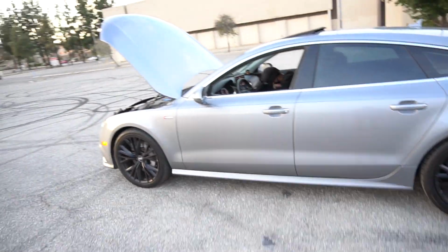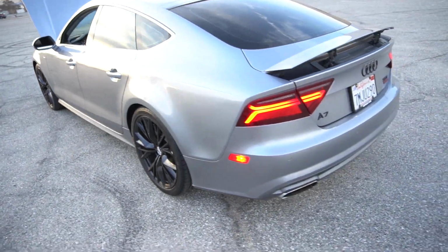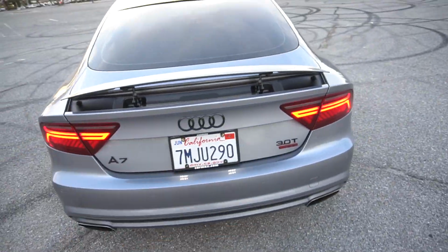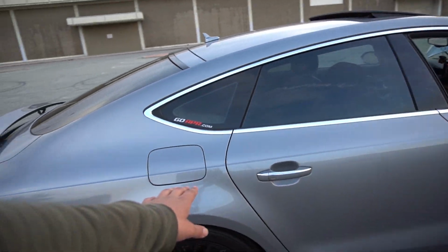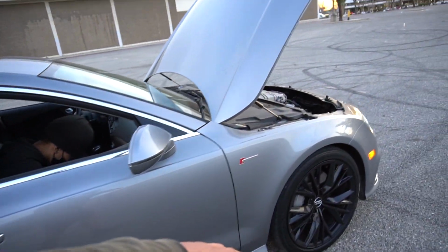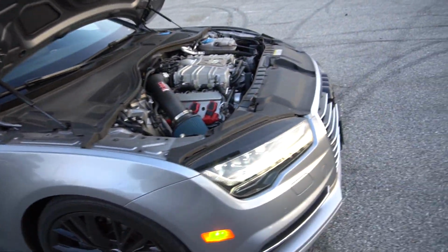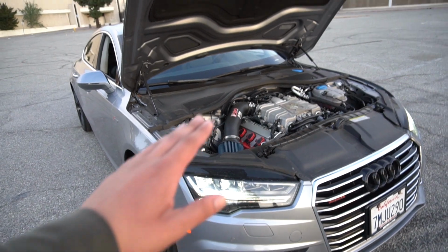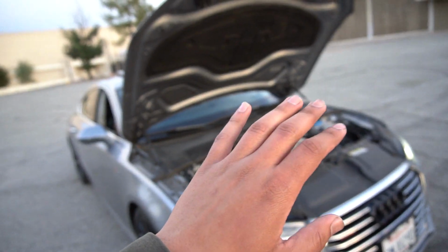Let's take a quick walk around my Audi, because this is a beauty. You guys can see my license plate, and it just looks nice. It's clean. It looks pretty stock from the outside, except for that sticker, but I mean, it's pretty stock. It says supercharged right there, if you haven't seen it before. And yeah, right now I'm focusing mainly on the engine. That's pretty much all I'm gonna do until I'm full bolt on.